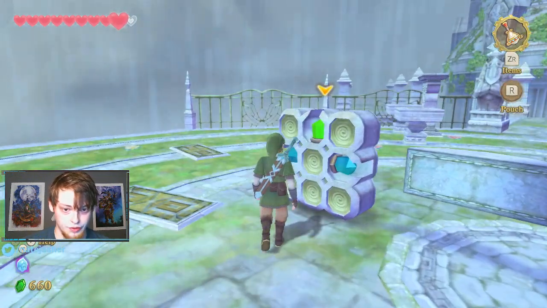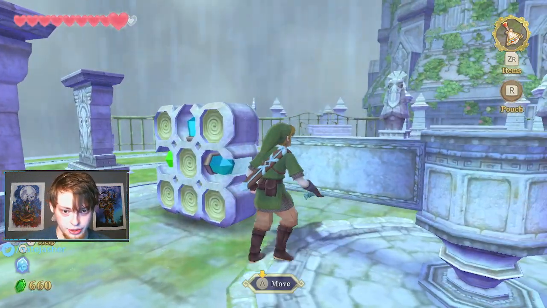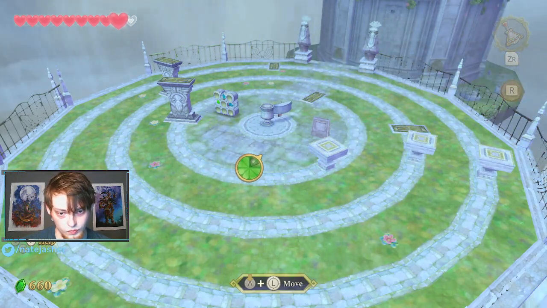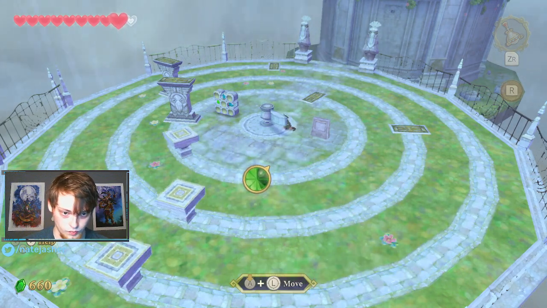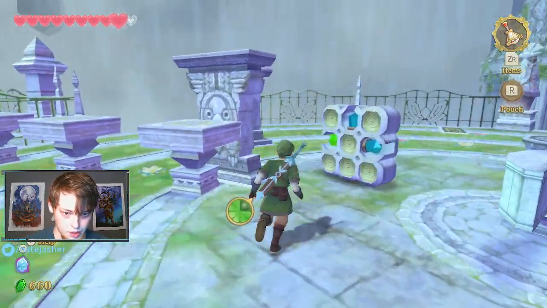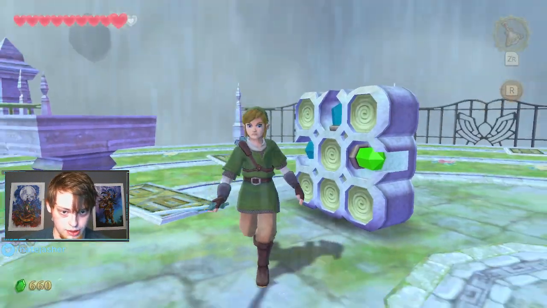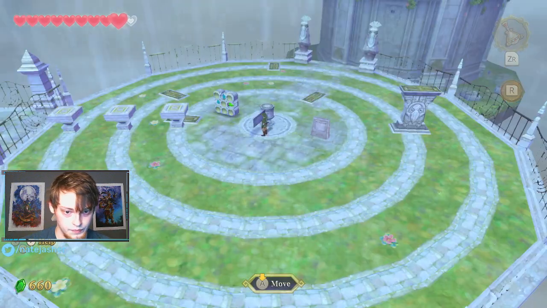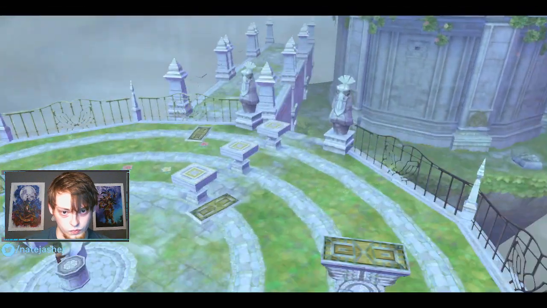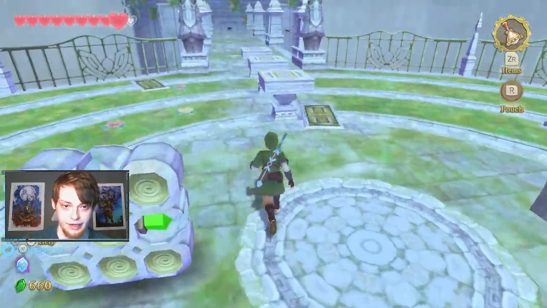Now, those two are lined up. Now, let's push it this way. Get this one to stop. Now, they're all lined up. Yay! Pull that down. Oh yeah, James is the puzzle master. What? Who do you think you're talking to?